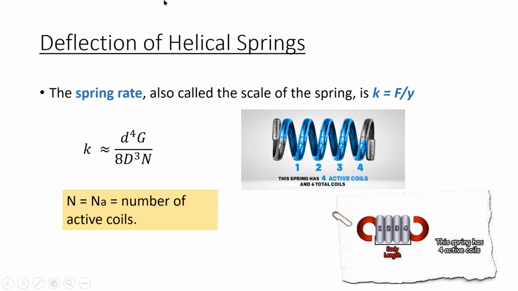The active coils are basically the coils that are within the spring, meaning not part of the ends of the spring. Another way to think about active coils is that they are the coils that have room to deflect, hence absorbing the applied force. The compression spring shown in blue and gray has 4 active coils and 6 total coils, and you can see that by counting. The tension spring shown in red and gray has 4 active coils.